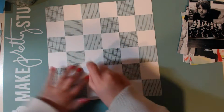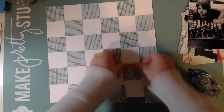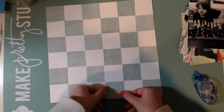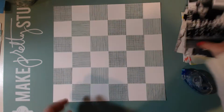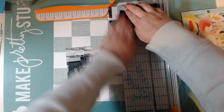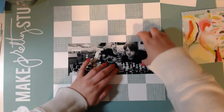So I'm going to use some photos of my son and I playing chess together. And chess is kind of a complicated game for a 6-year-old. In these photos, my son is actually 5. He was probably 4, almost 5. Playing chess the right way is kind of hard for a 4-year-old. And so we like to play pretend chess.